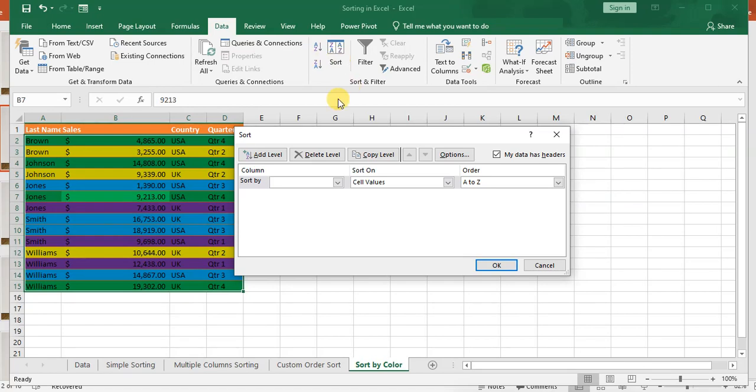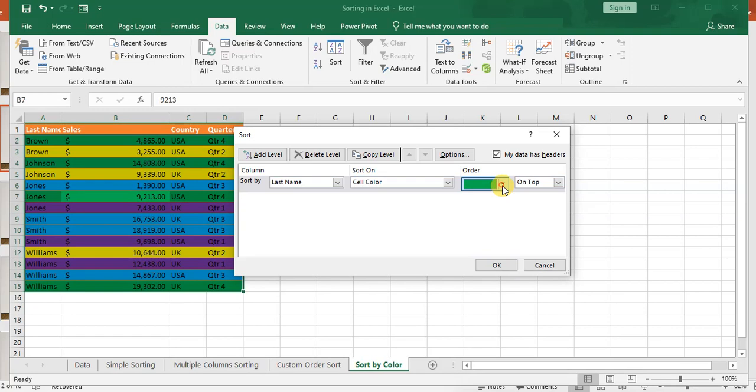You can also sort using the cell color or the font color. In this case, I am using the cell color. You see the Order option has come up with a certain cell color. It is going to start with green because it's the one at the top.